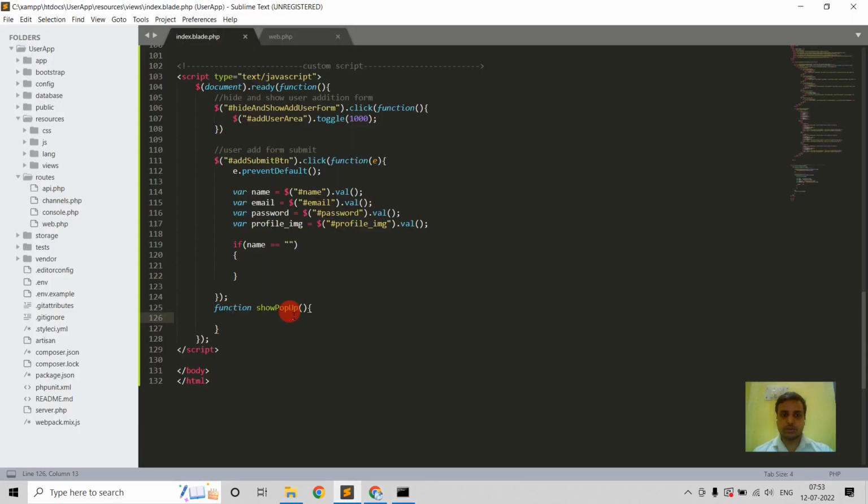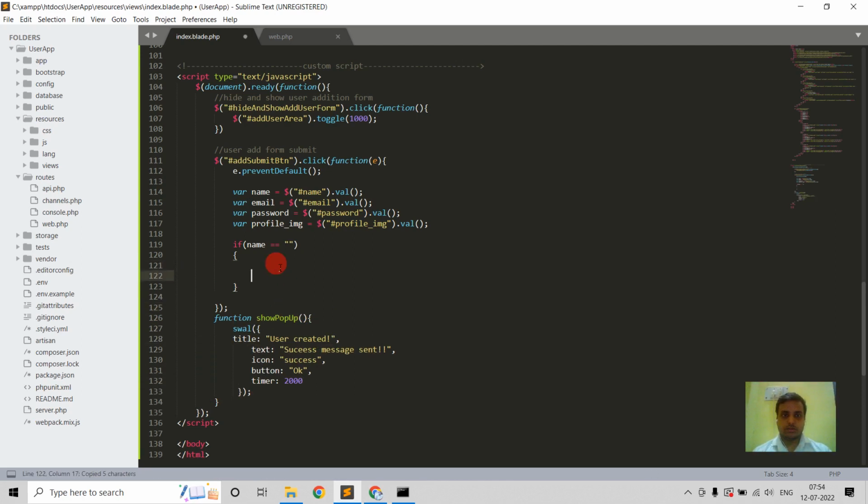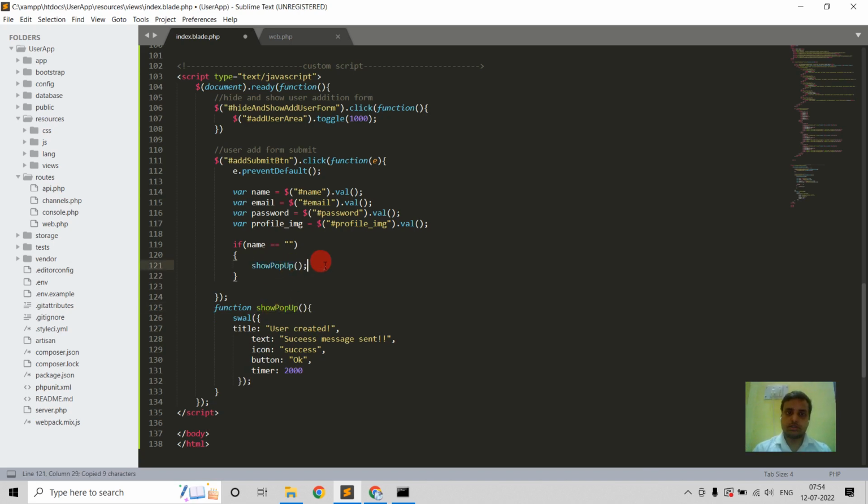So just copy and paste this here. Copy this method here and paste it here and pass some parameters from here.